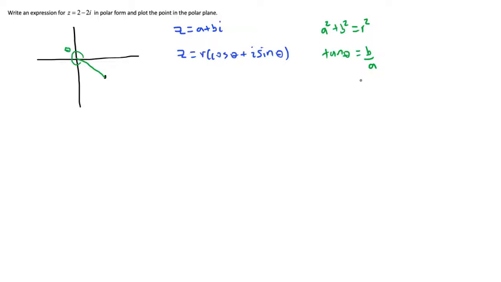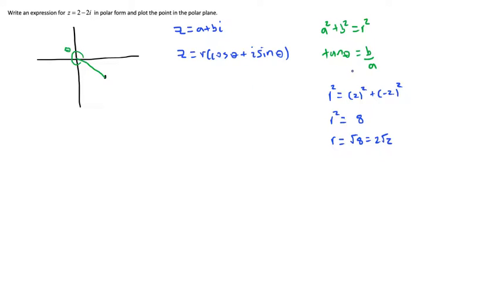We'll get to that. First thing we usually want to do is find the r value. So r squared equals 2 squared plus negative 2 squared. r squared is going to equal 4 plus 4, which is 8. So r is going to be the square root of 8, which is 2 radical 2. Remember, we did get the plus and minus here, but because we are dealing with the length, the answer for r is always going to be positive. In this case, 2 rad 2.